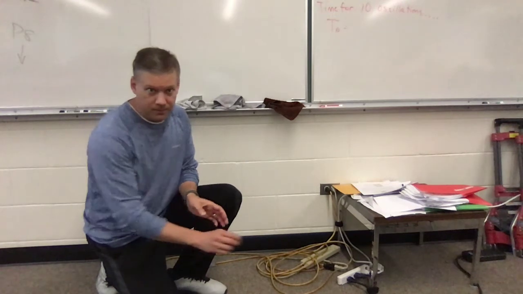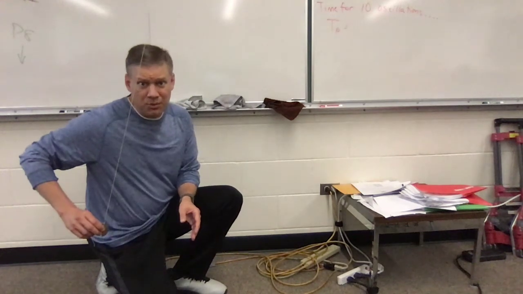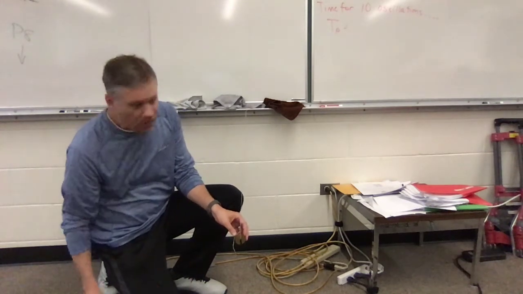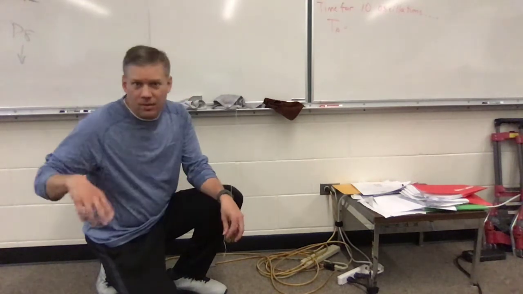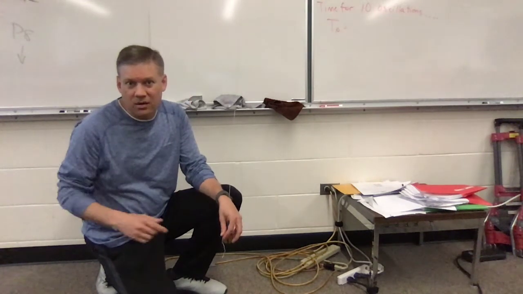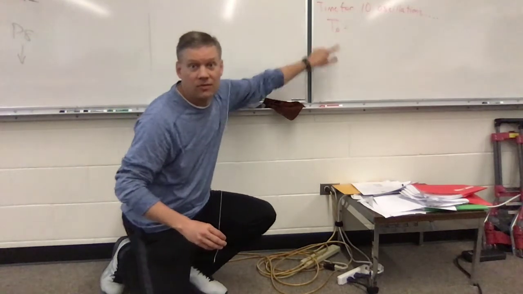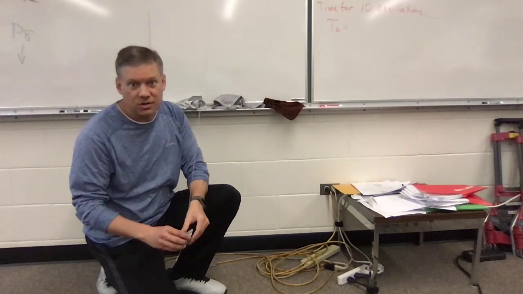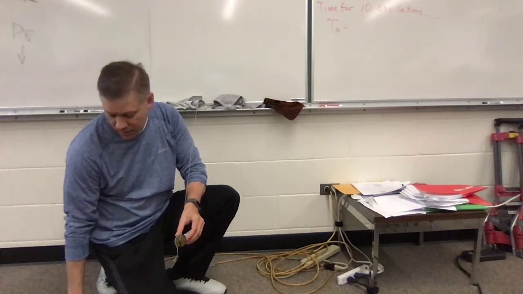Okay, so the first time I'm going to pull it back to my knee, then I'm going to pull it back to my waist, and we'll see if it has any effect. I could pull it back once and go back and forth and measure that time, but I think it's going to be better if I do 10 oscillations. So we're going to find the period of 10 oscillations, and you can use those numbers as you see fit. So here we go. I'm going to say 3, 2, 1, let it go. 3, 2, 1, start.